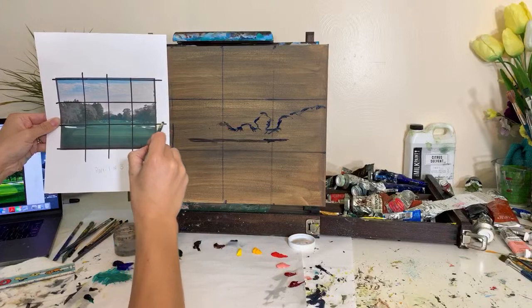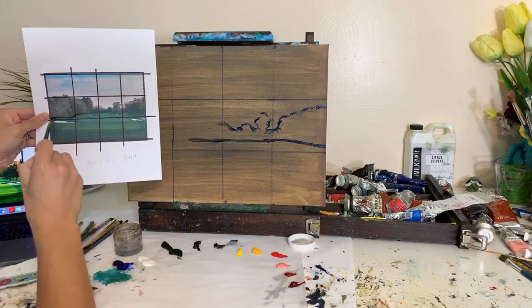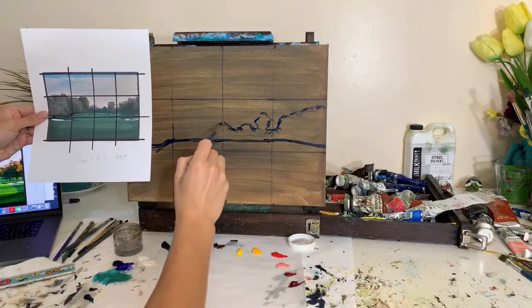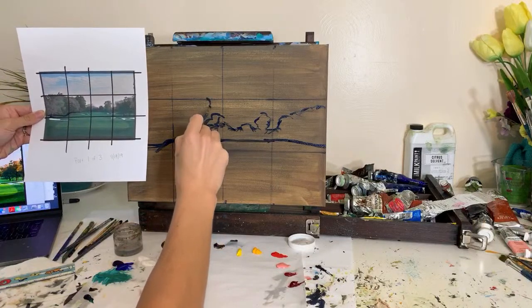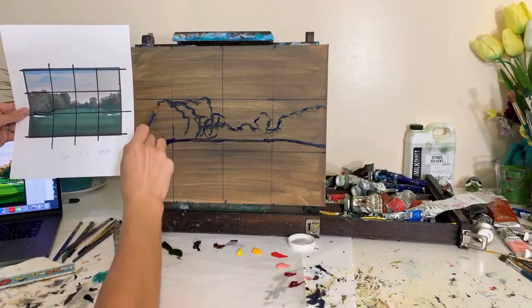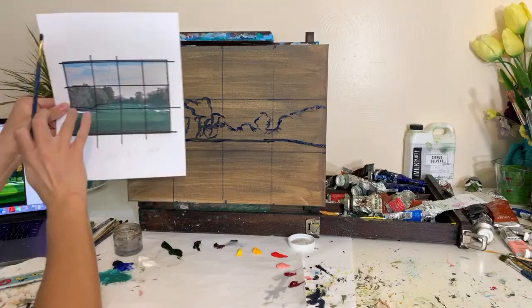And then this flat line goes most of the way flat and straight, and then it kind of bends off to the side a little bit. And then over here we lose that line, so it kind of comes down. I guess you could say it comes like this. So we can do that. There. Oops, still stays in this box. There we go. And then we have our tree line over here. Oops, this tree is way closer to that line. Just quickly marking where my trees are going to be. Got a few stumps in here too.